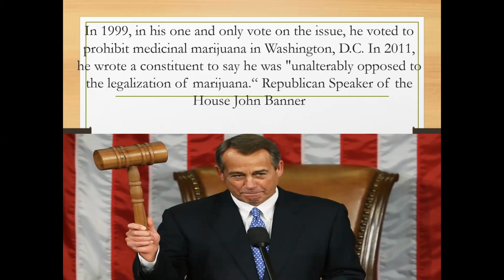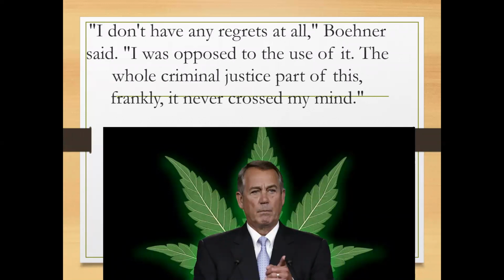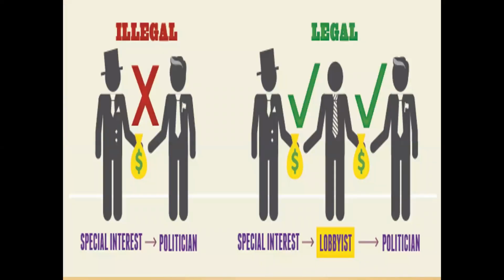Well, after Mr. Boehner retired, he was hired by one of the largest marijuana corporations in the United States. So they took a guy who was opposed to it, and now he works for this firm. And he definitely calls up all his former political buddies in Washington and says, hey, how can we get you on board with supporting marijuana, even though when he was a politician, he was against it? And there are many, many examples of situations like this where former Congress people go to work for these interest groups after they're done in Washington. Now, a lot of people have a negative view on interest groups, and it is illegal to give a politician directly bribes or money. However, there's a lot of gray areas in what a lobbyist can do on behalf of a special interest group.